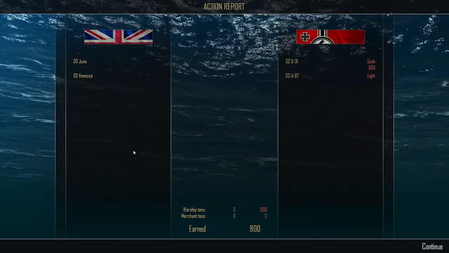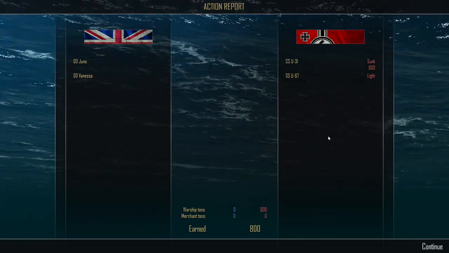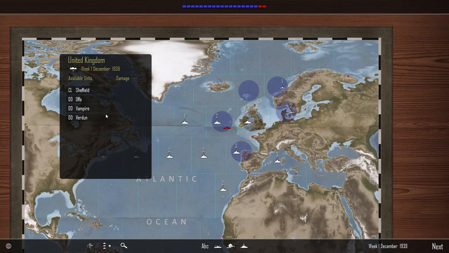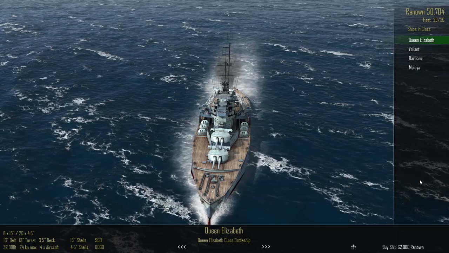I can't speak. I'm so excited. And we managed to sink U-31 and damage U-67. So that is a good engagement. I'm happy with that. Right, what we are going to do, I'm going to send... Actually, what we need to do is build some more. We need to build another destroyer.